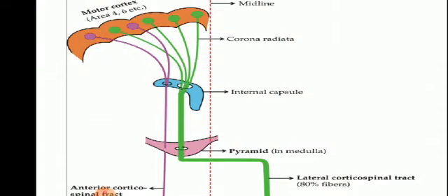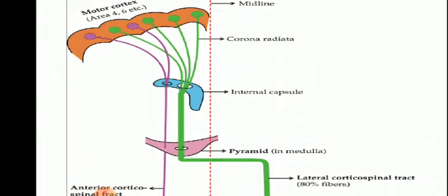So now basically you know where the fibers originate, basically from motor areas 4 and 6. Now the fibers arising from different parts of the cortical areas, can you see the blue color structure which is named as the internal capsule? That requires a little explanation. You can see that between the motor cortex and the internal capsule, it's mentioned as corona radiata.